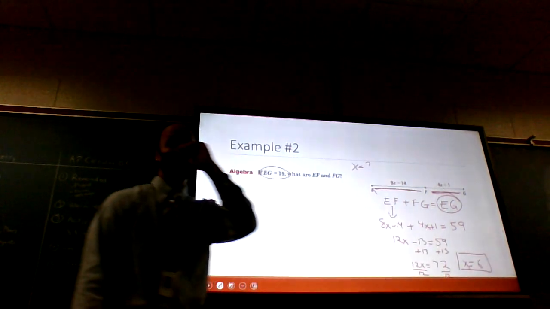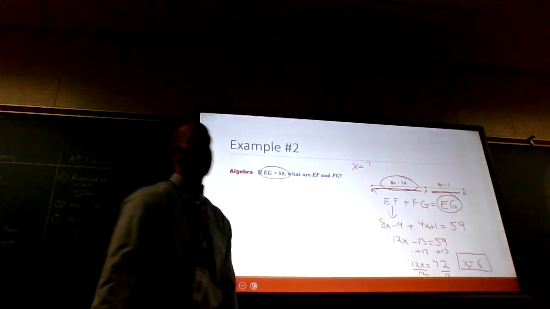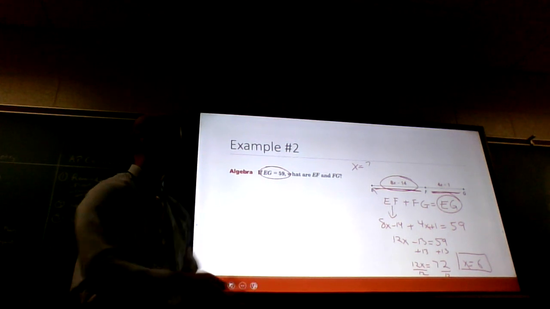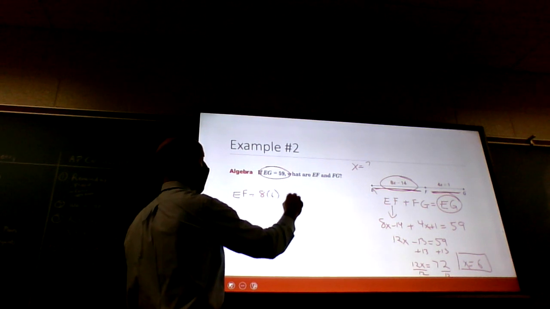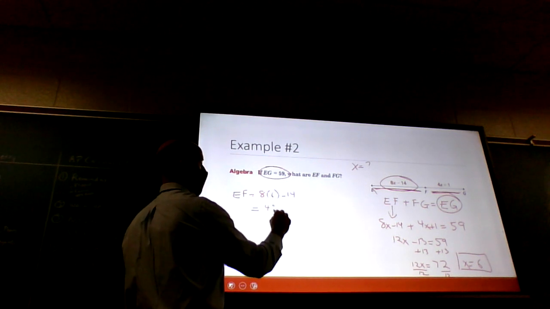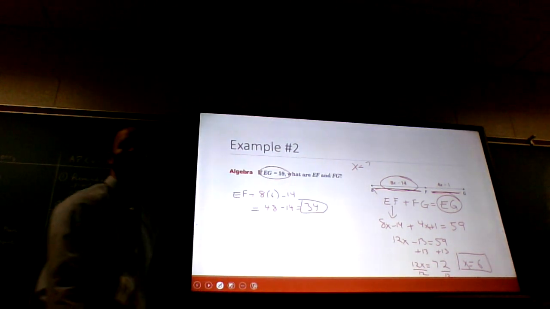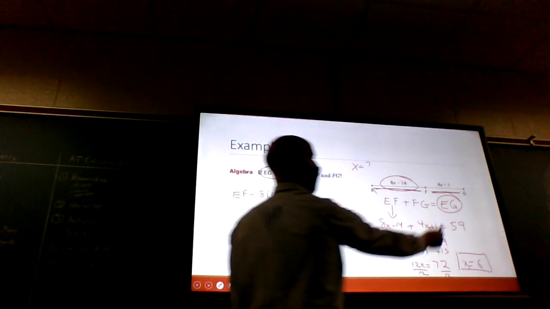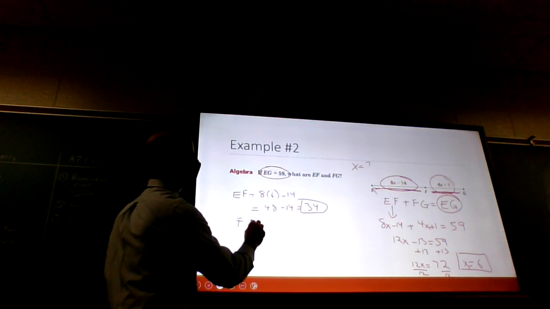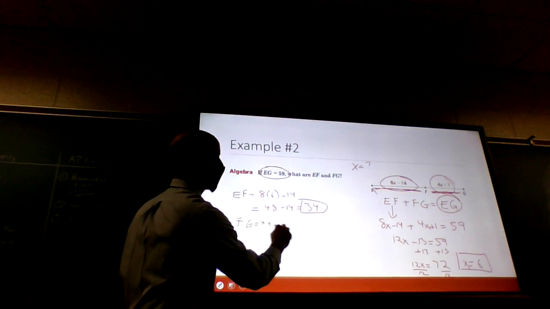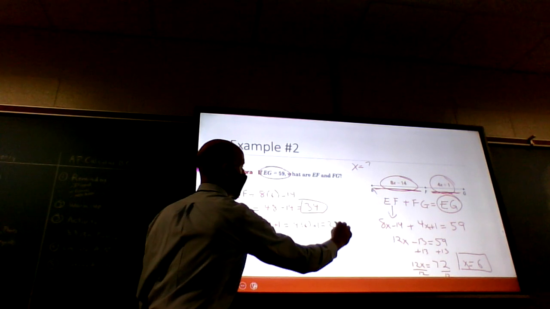Now, if x is 6, how do I find the length of this guy? Just plug it in. So EF has to equal 8 times 6 minus 14. So that's 48 minus 14. I think that's 34. How do I find this length? Plug it in. So FG is equal to 4x plus 1. So I got to do 4 times 6 plus 1. That's 25.